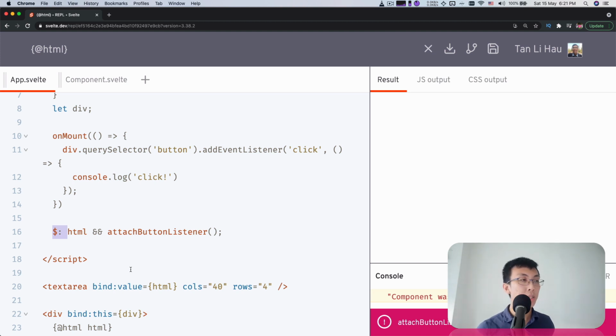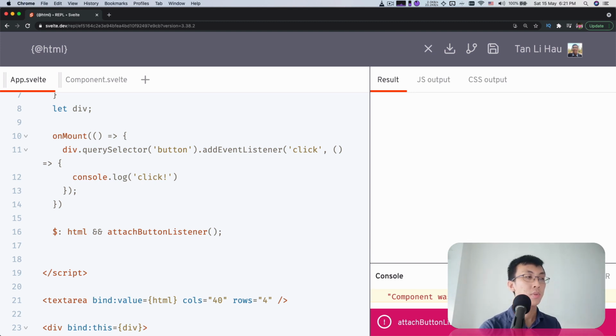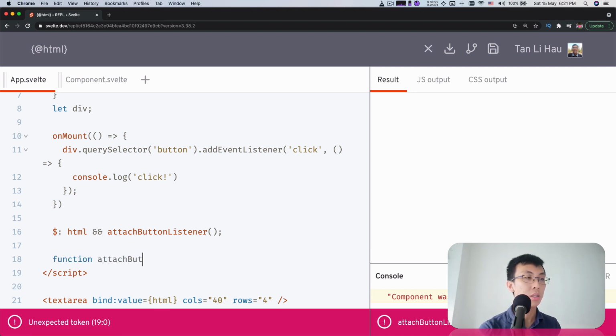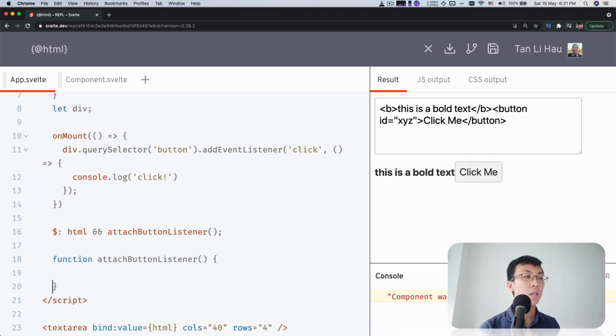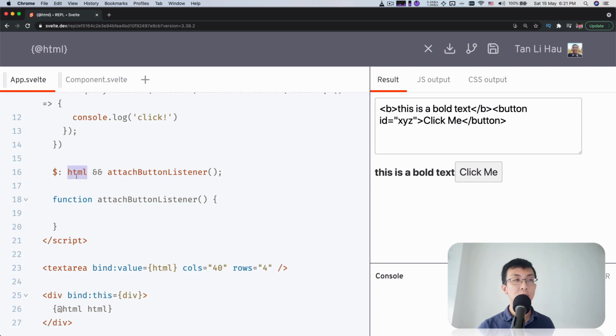You see two variables over here, HTML and attachButtonListener. Whenever either of the variables has changed, this statement will be rerun. In this case, since attachButtonListener is a function and we never change it, it indirectly means that anytime HTML changes, this whole statement is re-evaluated.